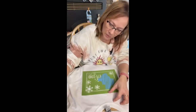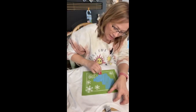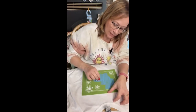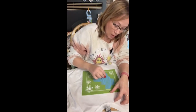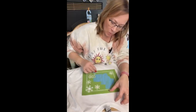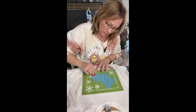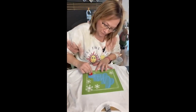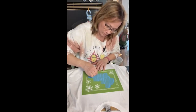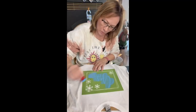And on second thought, I'm not going to put these snowflakes on this shirt just because it's going to take me a while to get it placed, I think. And then this is going to dry in there. So we can't allow it to dry. I could get different snowflakes if I wanted and put on the sleeves. But for right now, we're just going to do this. Oh, that was a whole big glob.